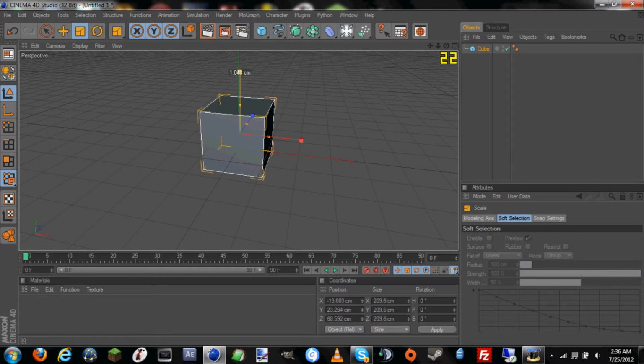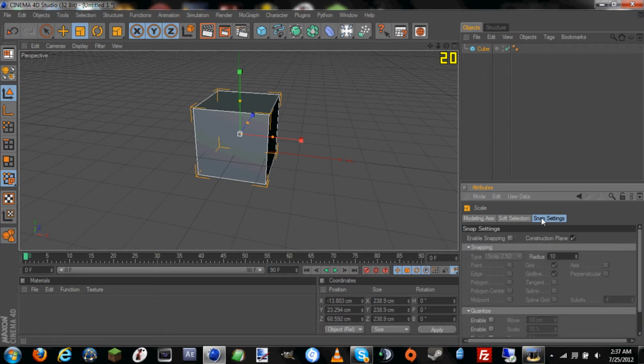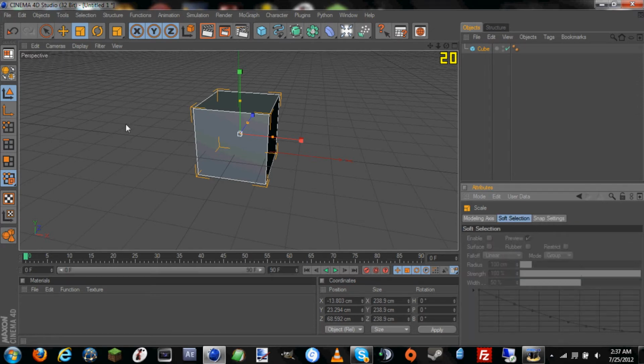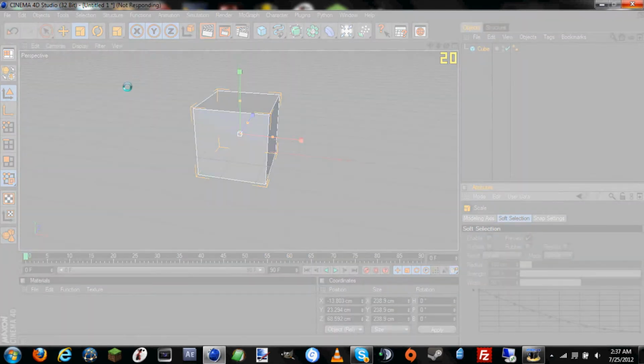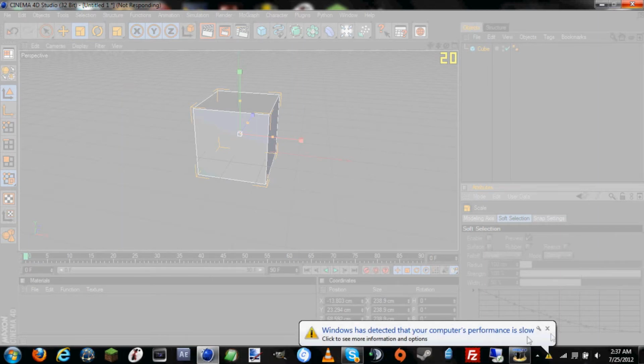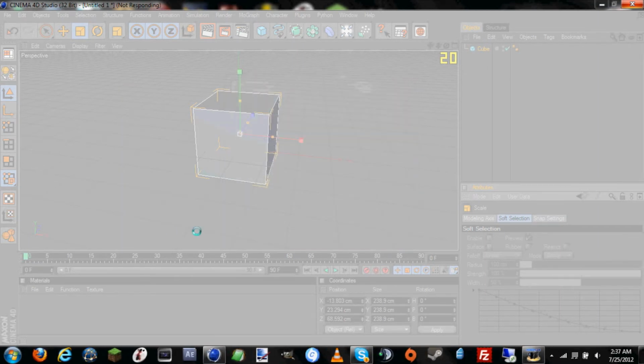If I click this, I can scale up whichever direction I want the cube to go. And right now I have the cube on, what's it called? Snap settings. Well, it's not snap settings, but basically it's keeping itself completely a real square so I don't mess it up. Hey, it's not responding again. That's very odd. Doesn't happen to me a lot.